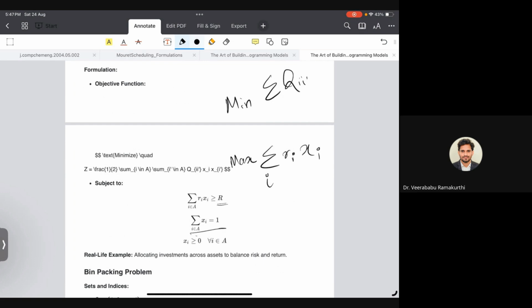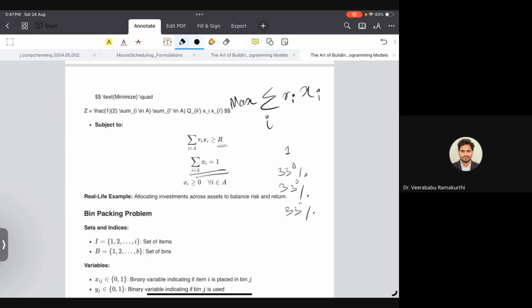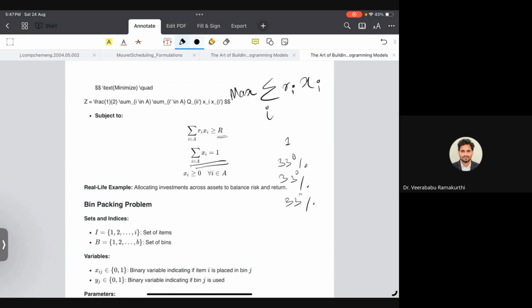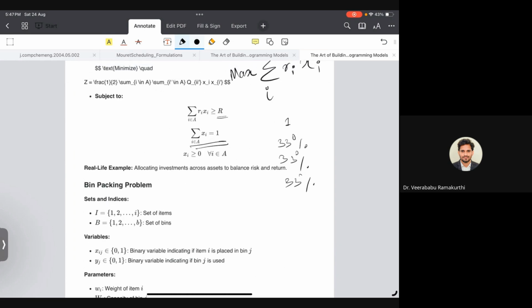And one of the most important constraints: the total of the asset proportions should be one. So maybe 33% of Tata Motors, 33% of ITC, and 33% of Mahindra and Mahindra. So this is one, or 100% of the complete. We could have multiple ways of representing this.